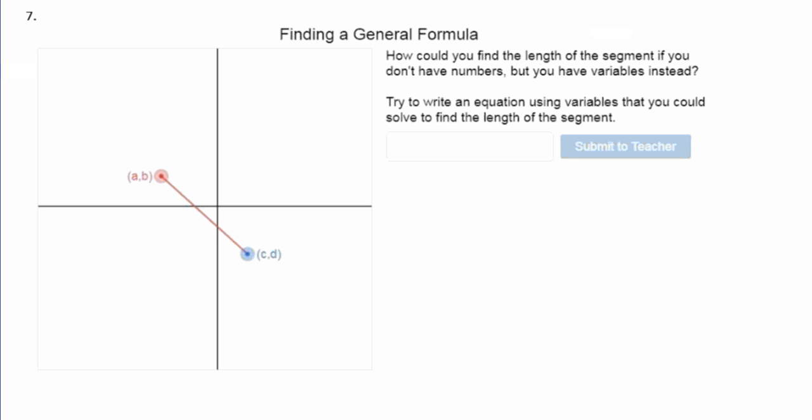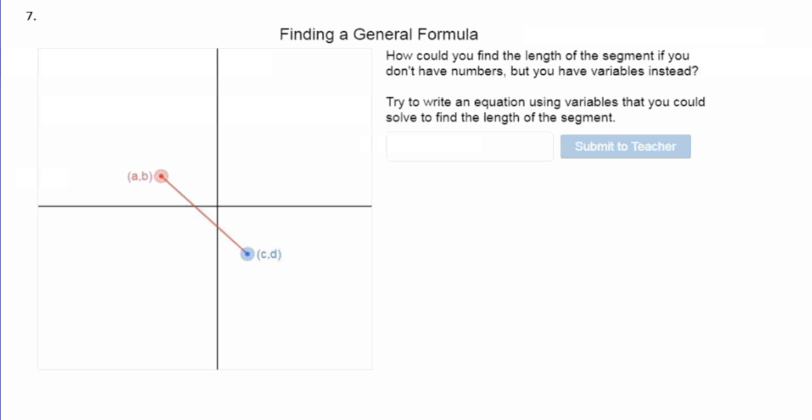So we've seen how we can create right triangles to help calculate the length of a segment that's not vertical nor horizontal. Do you think there's a way we could find a pattern that would help us find this length if we had variables instead of numbers? And perhaps this equation or this pattern that we come up with would help us in the future not to have to draw right triangles to calculate your values.